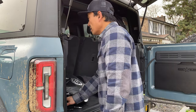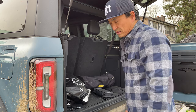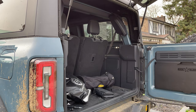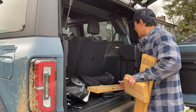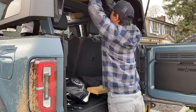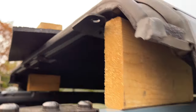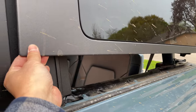There it is. I got to raise this high enough that I can work underneath it. How do I do that without needing another person? Do it this way. I'll show you a little bit of where there's a will, there's a way. 2x6 under the crossbar, 2x6 under the front corners. But because the glass is heavy on the back, it wants to tip up. So I just add a little extra weight on the front. And it seems relatively stable.